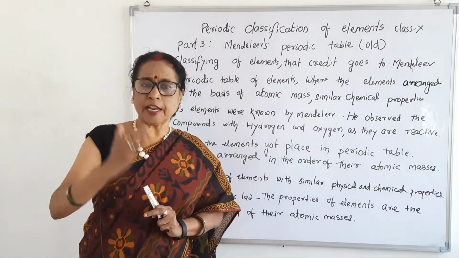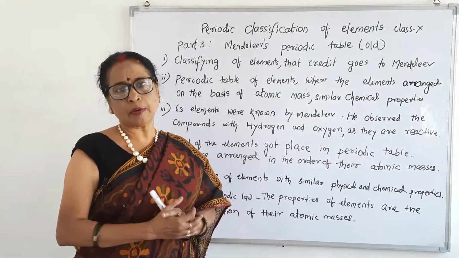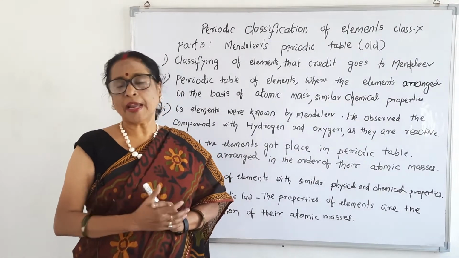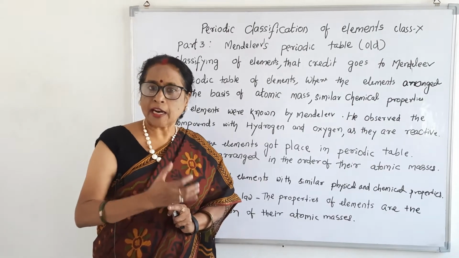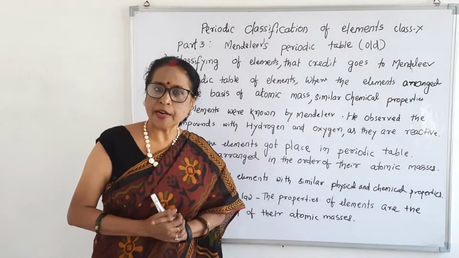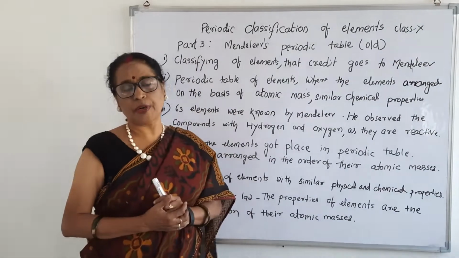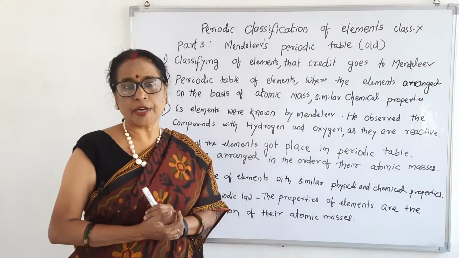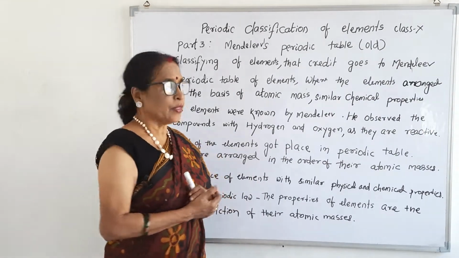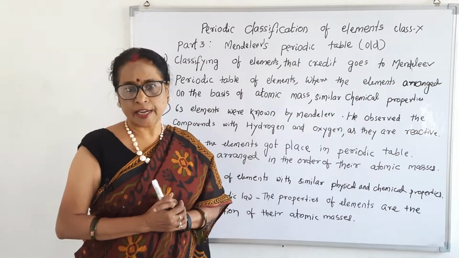Mendeleev's periodic table still exists, and he is the main founder of the periodic table. According to him, we are still following it. But there are two types of Mendeleev's periodic table: one is the old periodic table and the second one is the new, modern form, called the modern periodic table. Now we will first see the founder of the periodic table, Mendeleev, who proposed the periodic table, and how that is called the old periodic table.